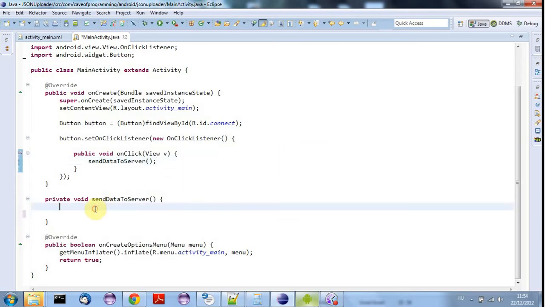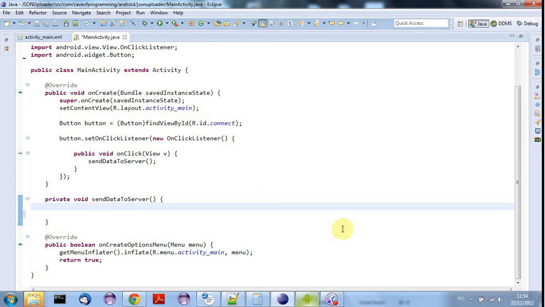So to send the data to a server, let's assume that you've already got the data to send. The first thing you need is either a JSON object or a JSON array to act as a root node.